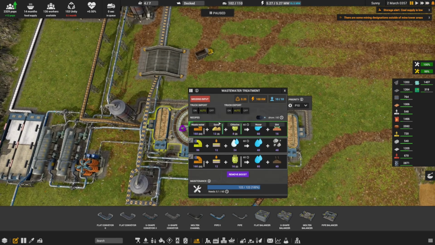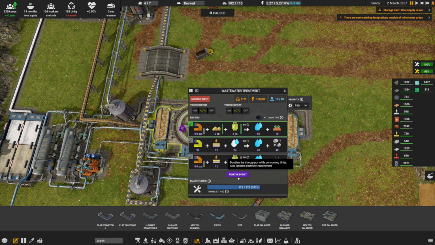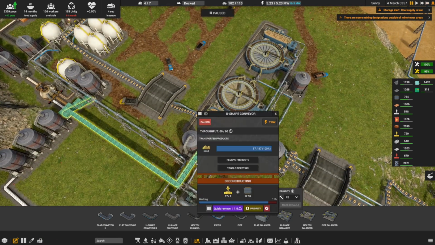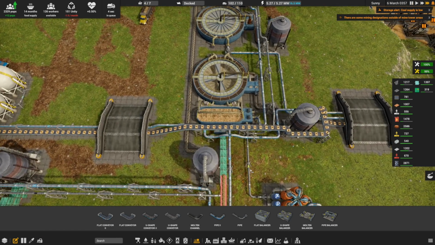Now we should be able to switch over to the other one and not create dirt anymore. Yeah, and use the filter media instead. That's good. So let's remove the boost. Move over to you. While we do that, let's get rid of this one. Ever so quickly, we'll remove that thing straight away.